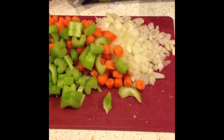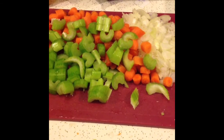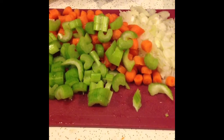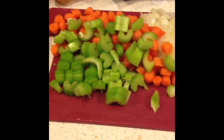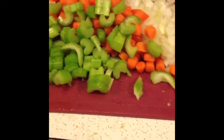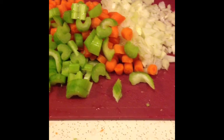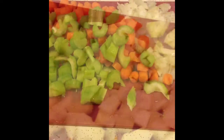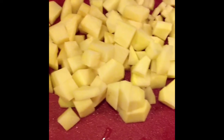I've chopped one onion and cut up about two dozen baby carrots — the recipe calls for three carrots sliced so I just eyeballed it. I cut up three stalks of celery; it actually calls for two but that's alright. Next is cutting up the potatoes — two medium potatoes cubed. Three potatoes cut up and they're going into the crock pot.